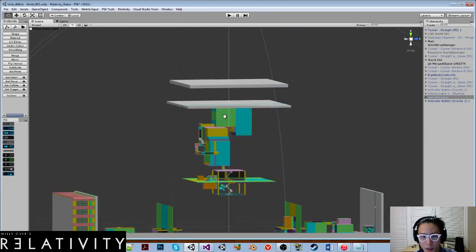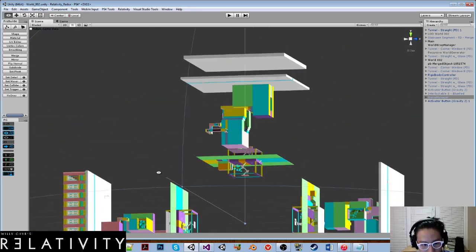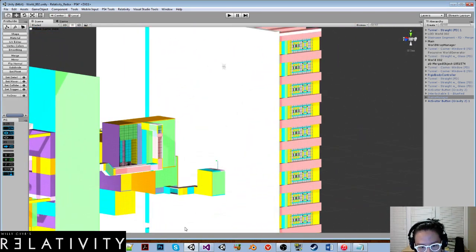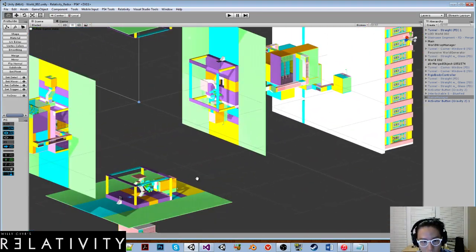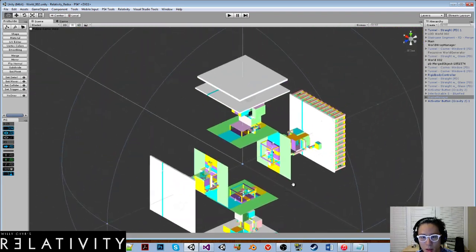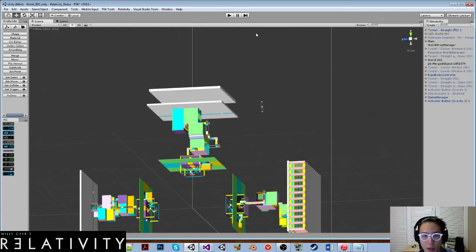Okay, first I need to figure out what color this surface is, because that one's missing a door. This one's not missing a door, this one's good. This one is good. So I think that's going to be red, but we can double check.